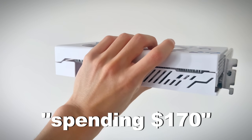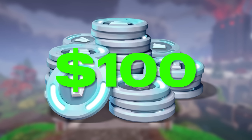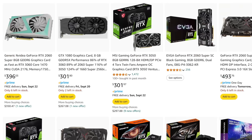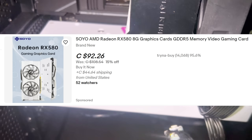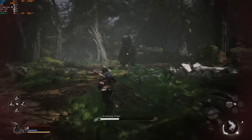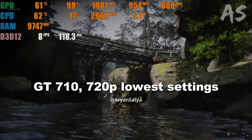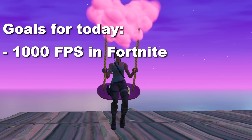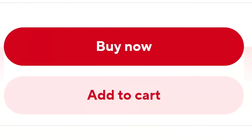You might be wondering why I'm spending $170 when I said $100. Well, there are actually three good reasons why I went $70 over budget. First, the 6600M is only available on AliExpress, which makes it unique. Second, it proves I actually bought a GPU from AliExpress, since it would be easy to buy an RX 580 from eBay and pretend. Third, I didn't buy this GPU for myself - I bought it for my dad because he wanted to play Black Myth Wukong and his GT 710 wasn't going to cut it. So not only will we try to get 1,000 FPS, but also 60 FPS in AAA games. I was pretty satisfied with this deal, and the best part was no tax or shipping.